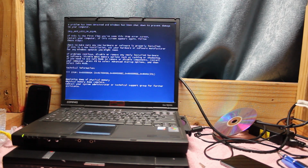Well, guys, it's been a few hours later, and yeah, she doesn't want to work. But on the plus side, we can eliminate the card as being bad. Since I stopped filming, I have reset basically wiped Windows completely and tried a couple different drivers, same thing. So according to this IRQ error, it can potentially be a memory issue. I tried swapping the memory from this other parts Evo I have down here, which is in bad shape. Same thing. So I'm gonna keep messing with it, and I'll definitely come back to this. But hope you guys enjoy my huge comeback failure.